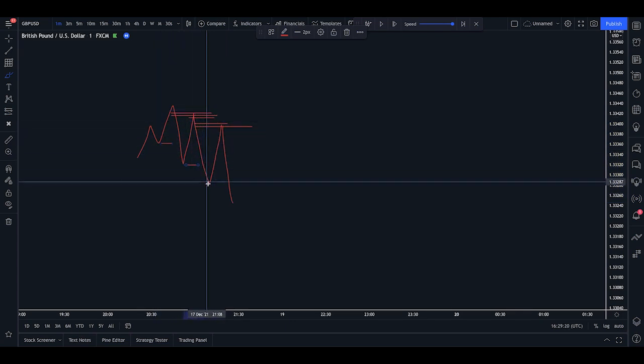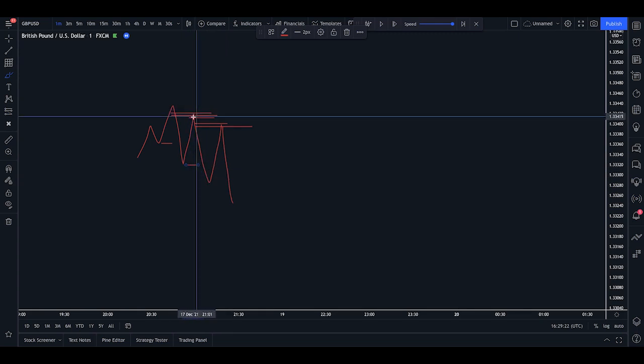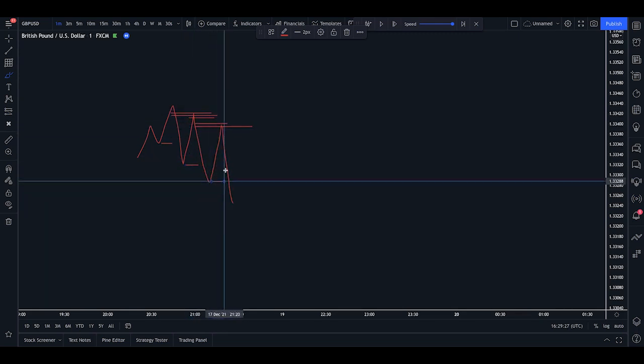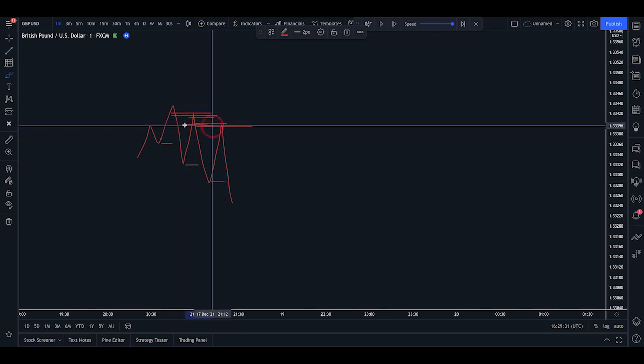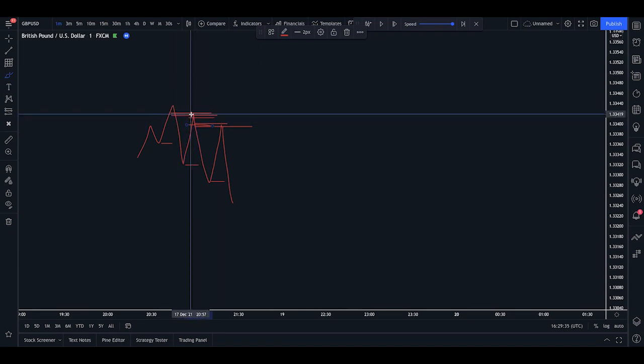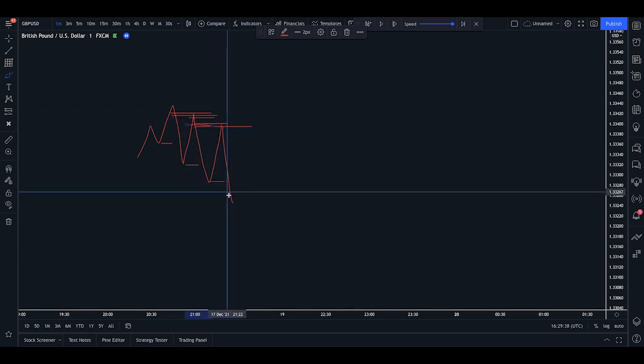So we enter here, then when we get a break and a new lower low, we go break even on position 1. When we pull back in, we can enter trade 2. And when we break the next lower low, we go break even on position 2 and we shift position 1 stops down to the same break even level as position 2. That means we lock in a guaranteed profit on trade 1 and a break even, no loss on trade 2.